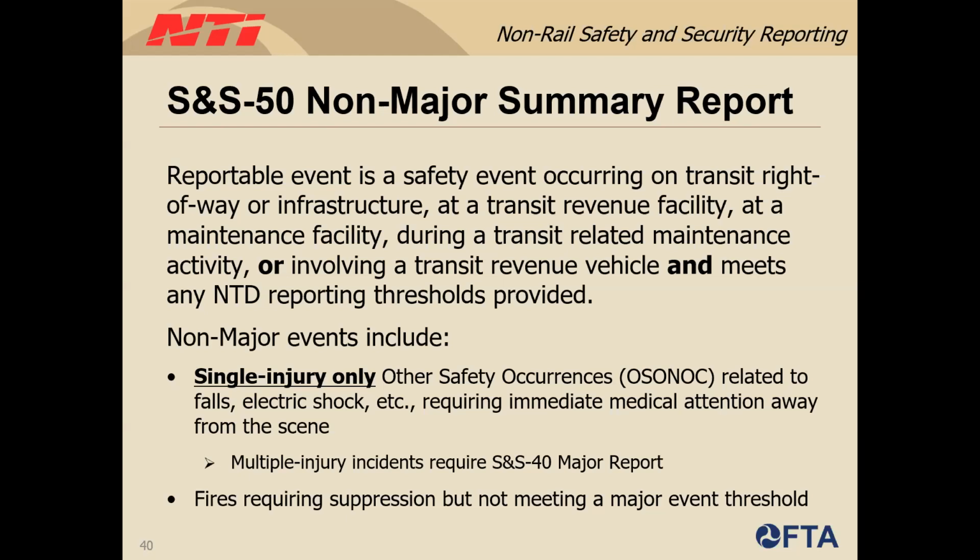The SNS 50 form also collects the number of non-major fires where there was no evacuation, no injury or fatality, or property damage, but the fire still required suppression. Again, as a note, our commuter rail modes, certain hybrid rail modes, and our Alaskan railroad modes do not report SNS 50 forms.